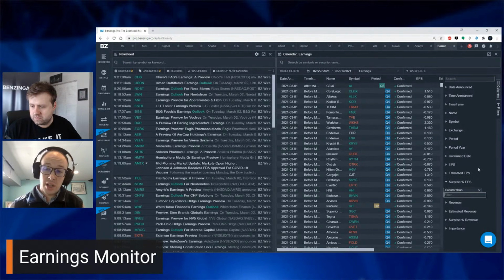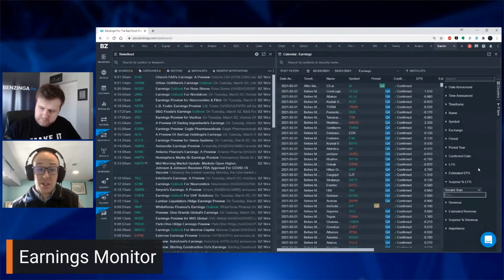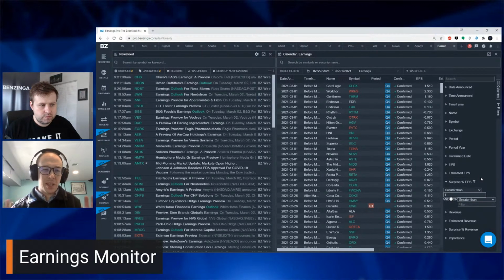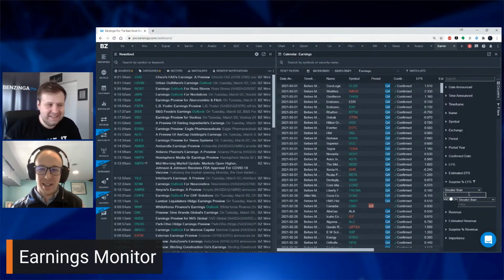So you could just say surprise percent greater than 1, or you could say surprise percent greater than 10 if you're looking for something 10% greater. Sometimes you can get a little bit crazy numbers if it's a smaller price per share stock, and you'll see like beat it by 1,000%. But anyways, I digress. It's a nice simple filter that's easy to use.